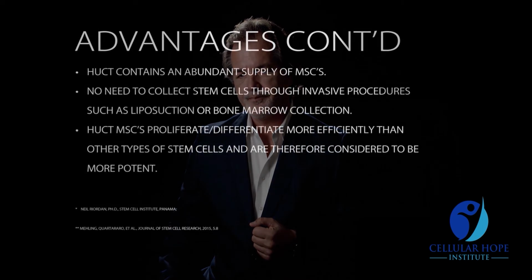Let's take that same example of umbilical cord blood. We know that in umbilical cord blood, anywhere from 1 to 3, maybe 4% of those cells are actually mesenchymal stem cells. In the Livion product, we've tested it multiple times, and it averages approximately 3.2%. So if we took our intra-articular injection of 10 million live nucleated cells, multiply that times 3%, we get 300,000 stem cells, compared to approximately 2,500 stem cells in the bone marrow aspirate.